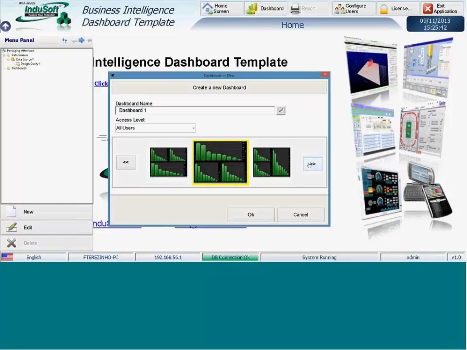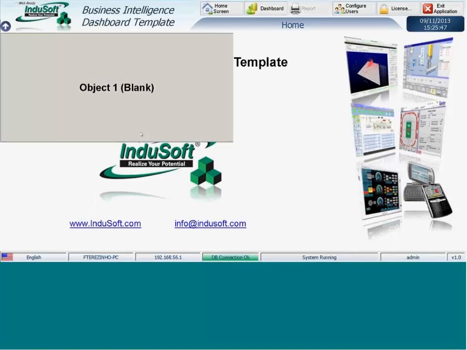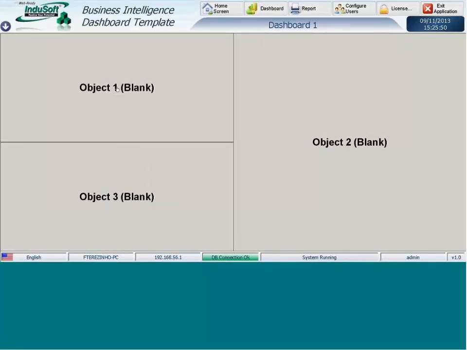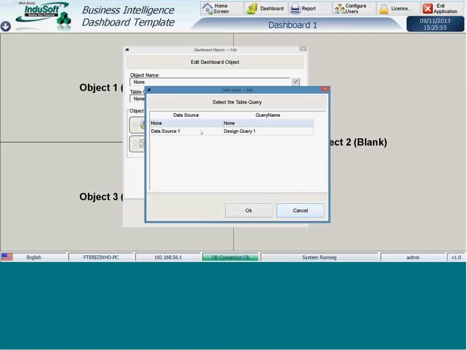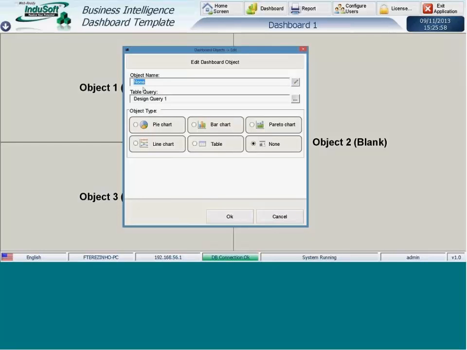Define the graphical format, or layout, for your dashboard. So for instance, you can select this one and then create a chart for each one of those divisions. You can say, I want to query data using this query, and I want to show a pie chart using this column for labels, this column for values, and show those colors.